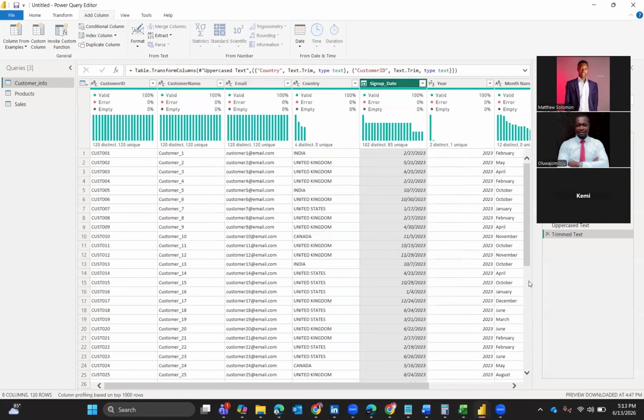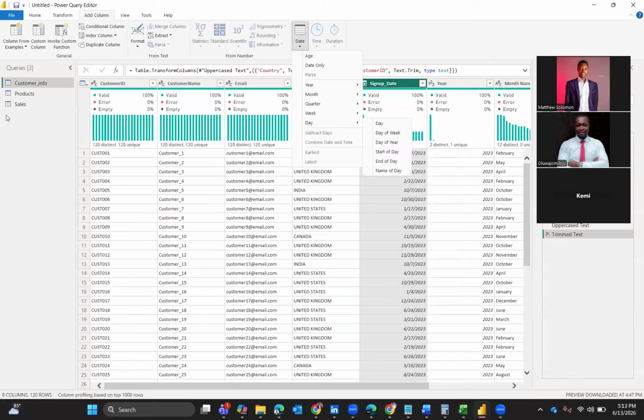So let's assume I want to add a new column for the days of the week that people are purchasing, because we want to find out trends of days that people come and purchase. Actually, I don't think I need that here, I need it in sales. Or maybe I can use it here to see which days of the week people sign up the most, so that we'll know when to push our adverts, right? That makes sense. So I'll say days.